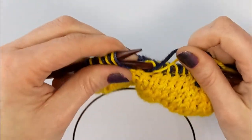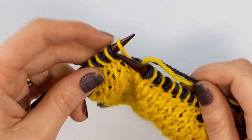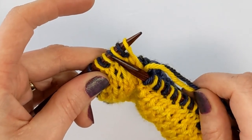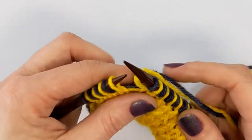Let's look at that once more. I'll zoom in and slow down to show you as I work a knit two together through a knit and its adjacent purl, then bring both yarns forward and work a purl two together through the next knit and adjacent purl.